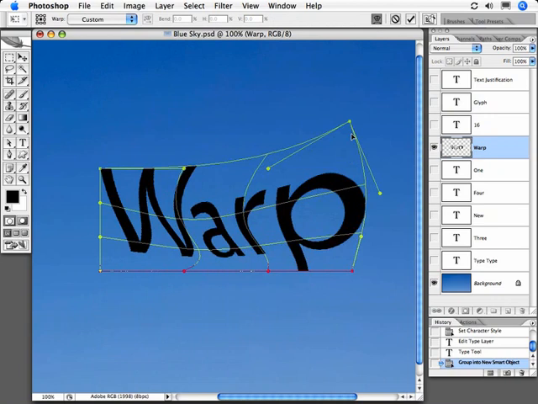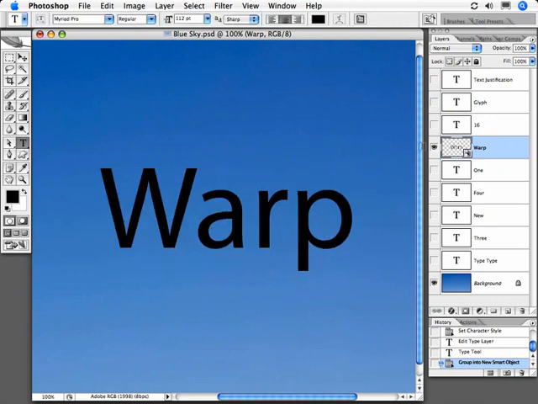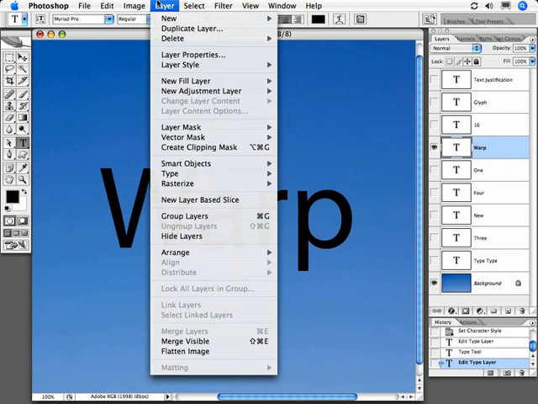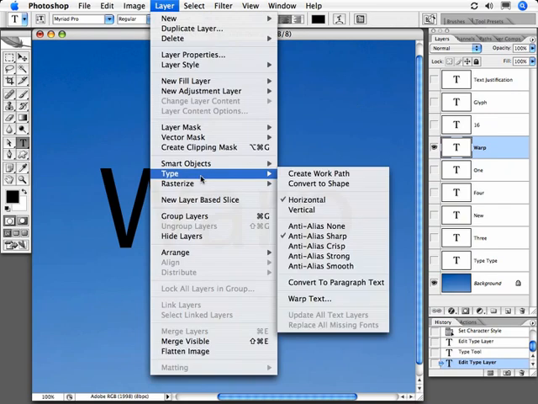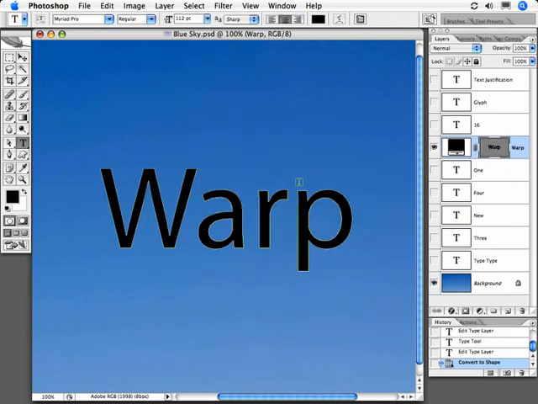So I'm going to undo this and show you another technique for warping text with more accuracy. I'm going to move back here in time until we just have our warped text and it's still editable as you see here. What I first want to do is go up here to Layer, down to Type, and over to Convert to Shape. By converting this to a shape, it then represents the text with Bezier curves.